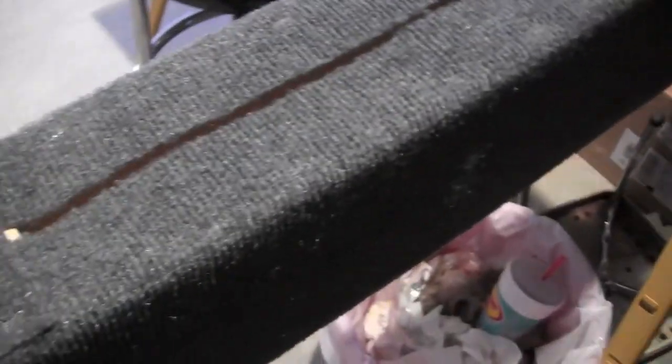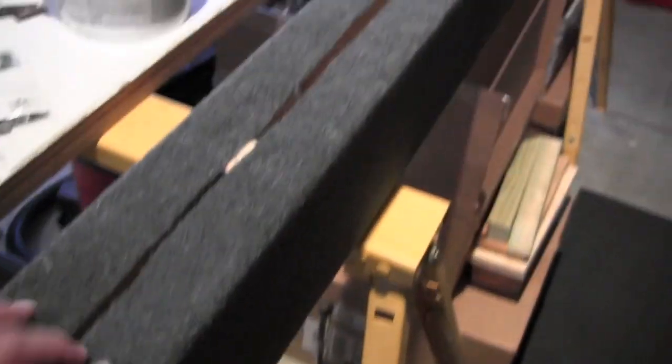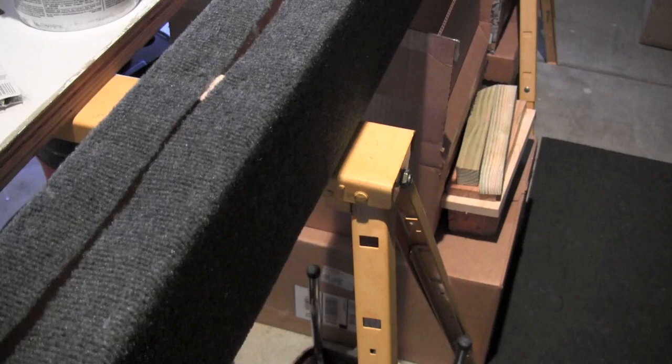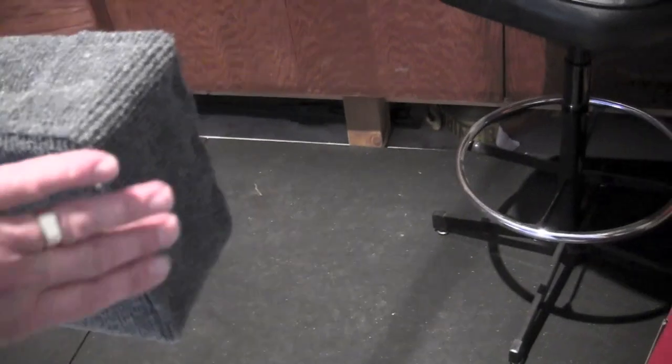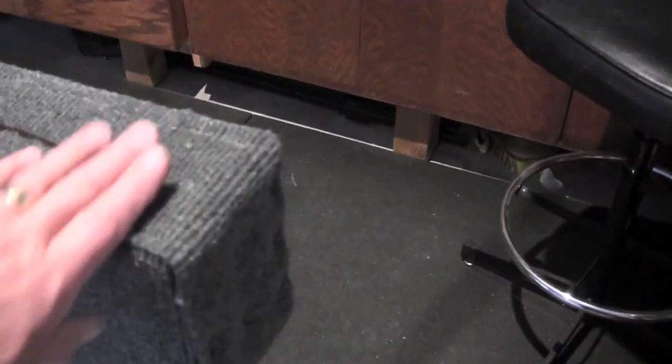So we now have the main part of the beam done. We're looking at the bottom edge here. I've gone along about every 2 to 3 inches and put staples all along the bottom. The sides were glued, the bottoms are stapled. Down here at the ends, I wrapped the carpet around, then had the top flap come back over, and I've also stapled that. So now that part is finished.